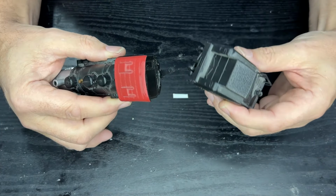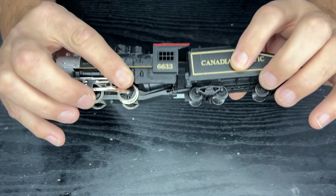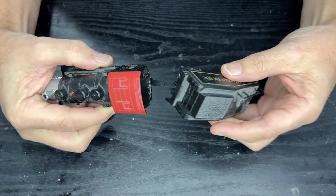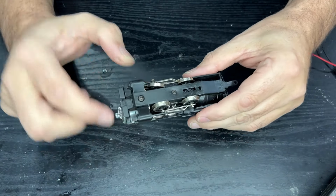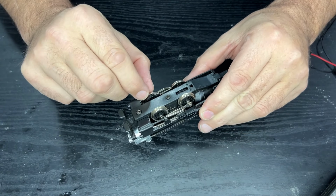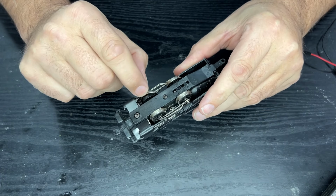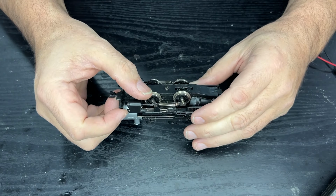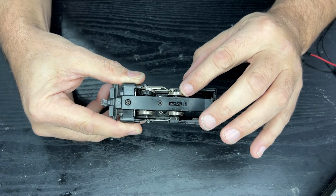So that's the drawbar. It goes in there. Okay, so that's that fixed. I don't know what he meant by the drawbar not fitting properly, because that seems to fit just fine to me. What else? Oh, well, I'm no expert, but I don't think that wheel rim is supposed to be falling off. In fact, I think a couple of the wheels look a wee bit bent. This has possibly been stood on. That wheel there is definitely bent.